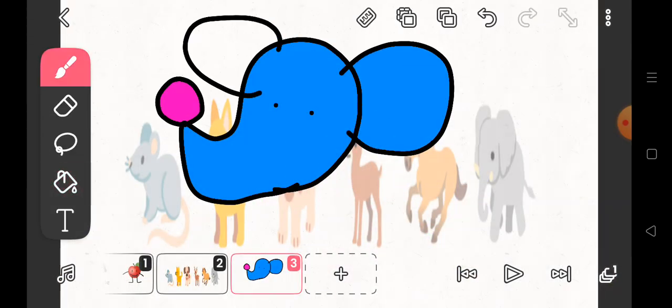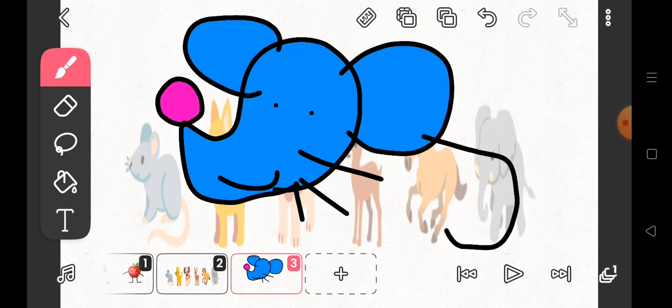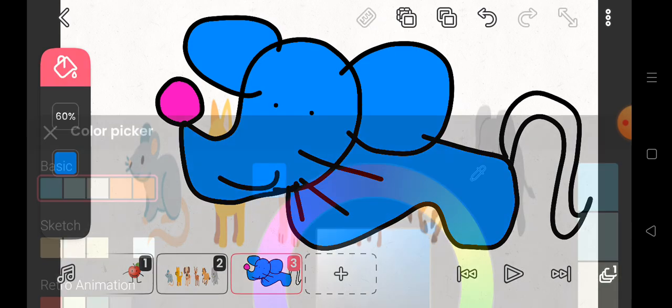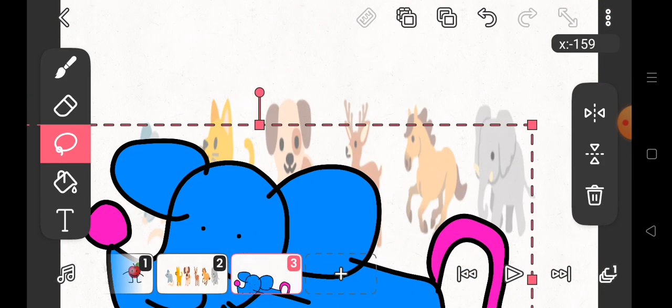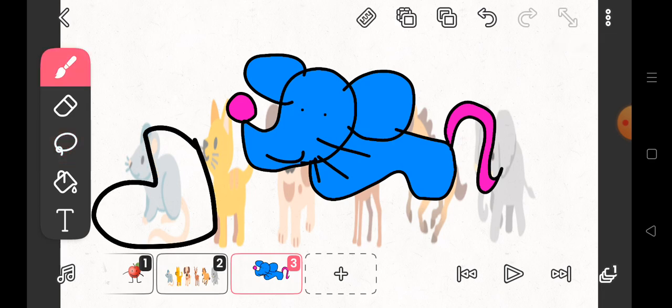Next, let's do some more smaller circles for Bada's eyes. Handy helpers, how many circles do we need? Four! How many eyes does Bada have? I think just two will be okay. Two legs.